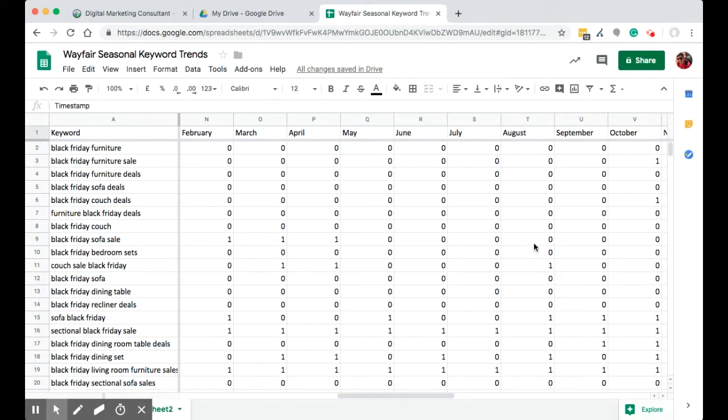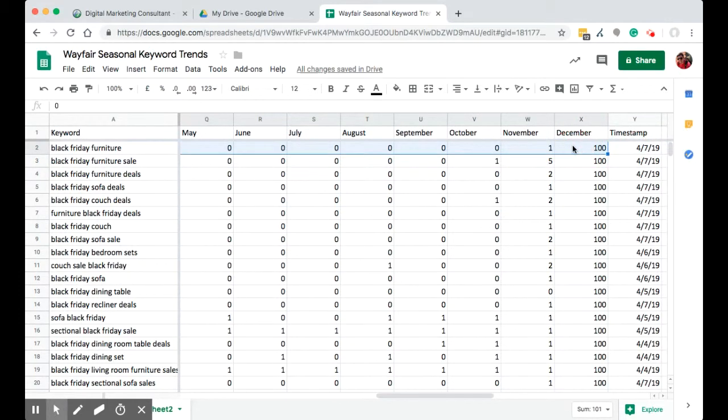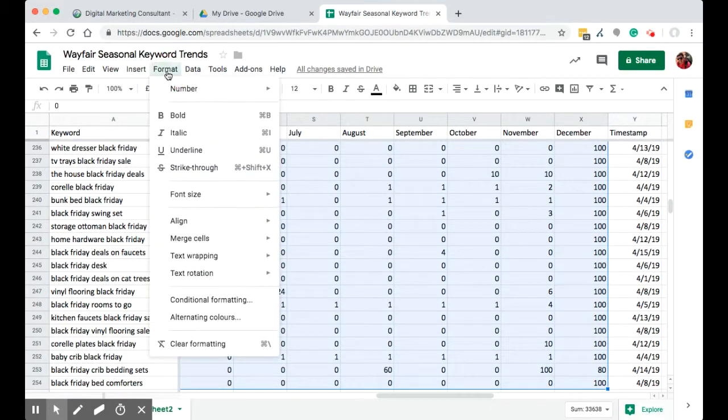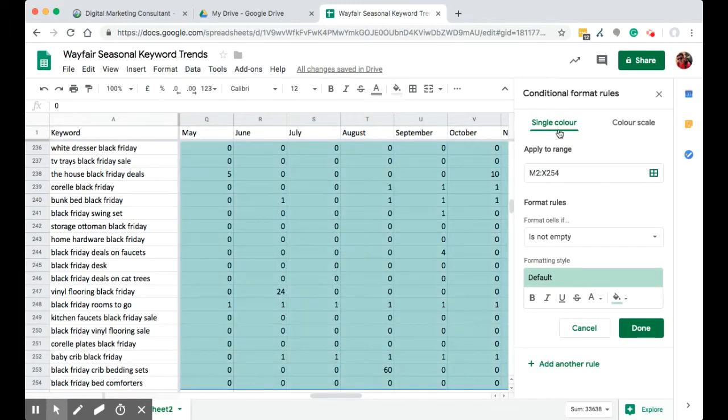So this is great. We're able to see these numbers now in accordance to their actual month and understand the trends behind some of these keywords, but ultimately I want to be able to see this from a more visual perspective. So in this sense, I really like to use a heat mapping process, because it's part of Google Sheets, that uses conditional formatting for heat mapping your cells. So I'm going to select all of the cells that are represented for these particular columns. I'm going to hit Format, scroll down to Conditional Formatting, and then select Color Scale.